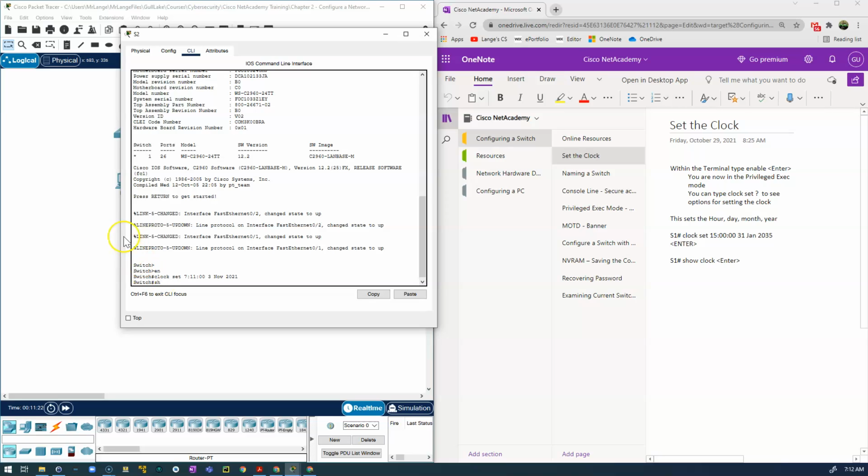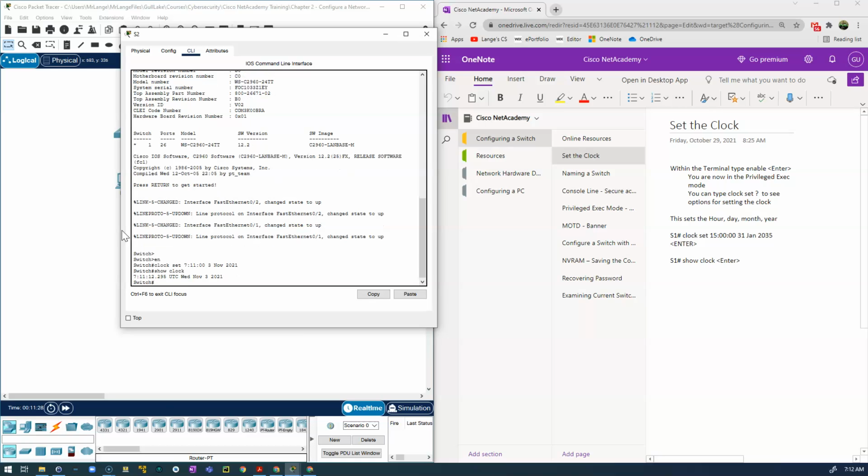And let me move my mouse. It's right where I'm at. And sorry, I wish I could make my command line interface a little bigger, but I cannot. And there is my clock right there. It is set. All right. So I'm going to actually try to see if I can get it a little bigger. And man, I just can't seem to make that bigger so we can see it.